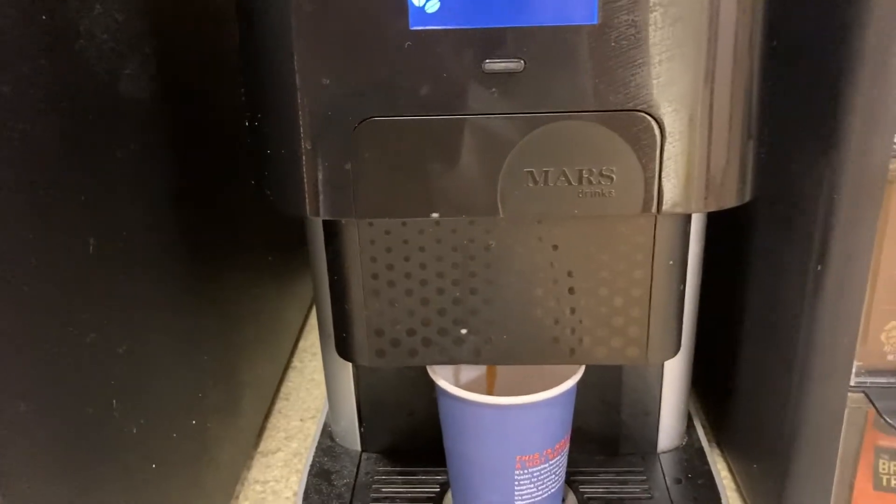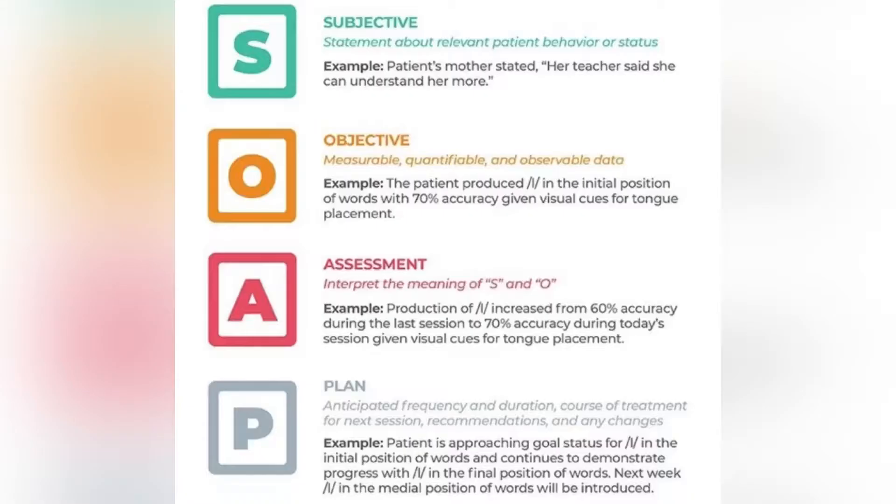I'll start by explaining how my day works. I come in, get coffee, and maybe a snack — either a banana, cereal, or nutritional bars. Then I go in and start reviewing patients I either had from previously, or if I get new patients I review their chart to catch up on their medical process. Then I set up a SOAP note, which is basically a quick summary of the patient — how they're doing, physical exam findings, and a basic assessment and plan.